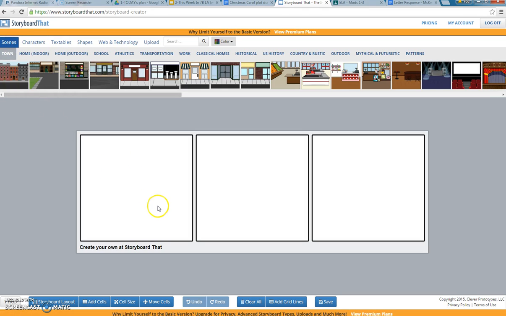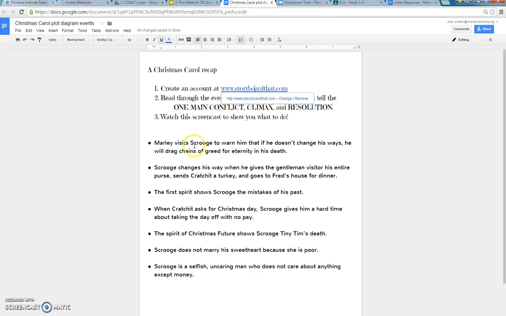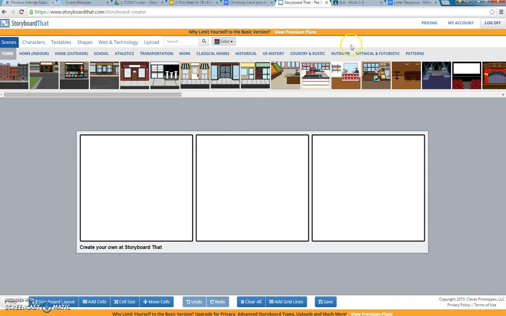I know that I'm going to start with my first event from the story, so it might be a good idea for you to go ahead and select those first. So I'm not going to tell you what the correct answer is, but I'm going to purposely pick one that I know that you think is not going to be right, because this is not the beginning of the story. So what I'm going to do is copy this, and in my storyboard, this is going to be my first frame.